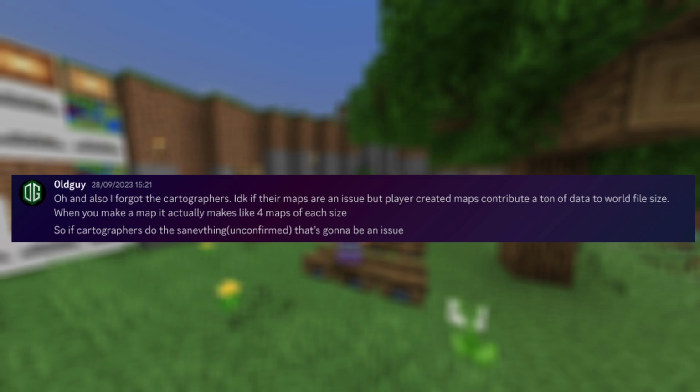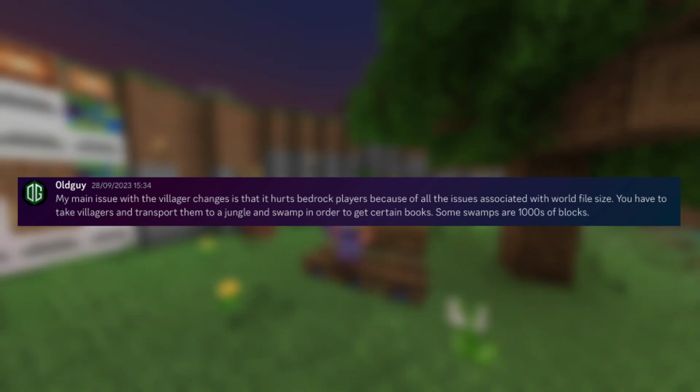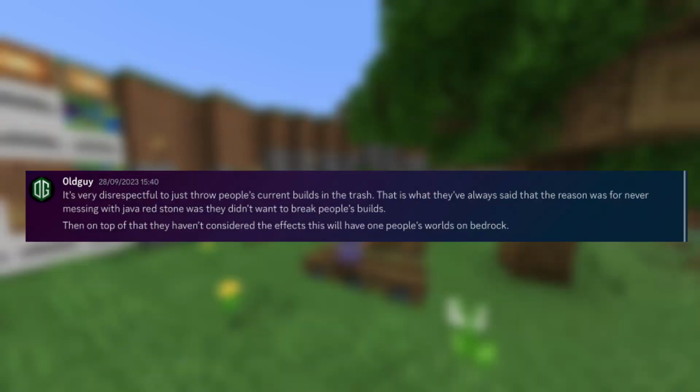When you make a map, it actually makes 4 of them on each size. So if cartographers do the same thing, unconfirmed, that's going to be an issue. My main issue with the villager changes is that it hurts Bedrock players because of all the issues associating with world file size. You have to take villagers and transport them to a jungle and a swamp in order to get certain books. Some swamps are thousands of blocks away. It's very disrespectful just throwing people's current builds in the trash.